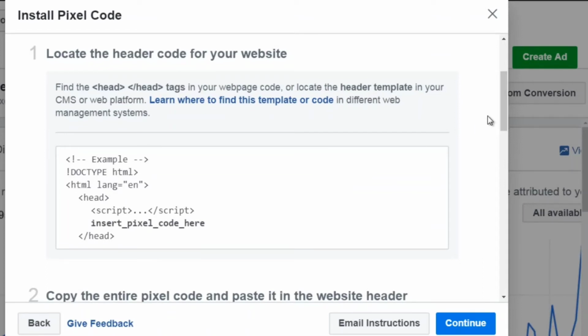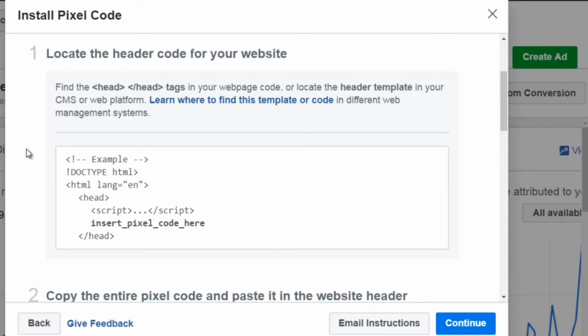Or you just want to put the pixel code on the pages that you want to track. For example, the pages where they initially visit, the pages where they convert, the pages where they don't convert, and so forth, so that you're able to kind of get a bigger bird's eye view of what is happening, what people are visiting, what people are not, and all that.